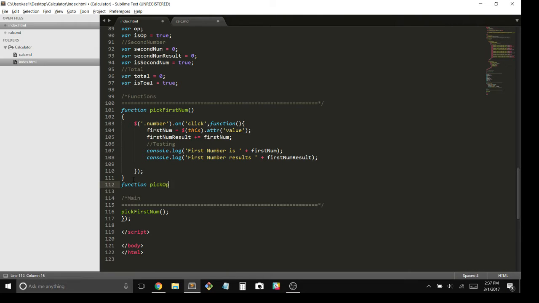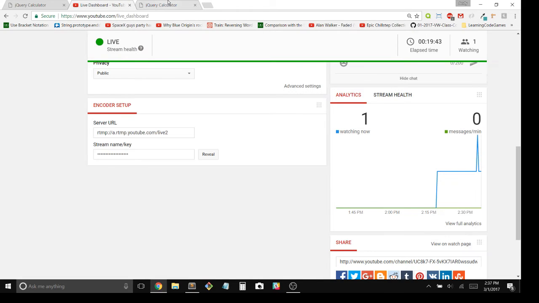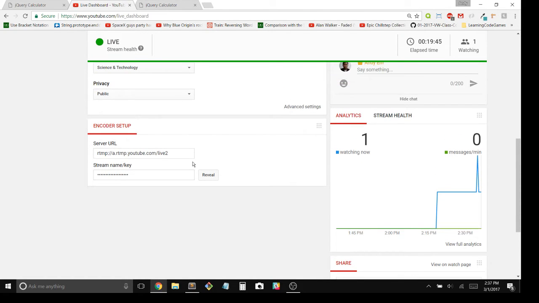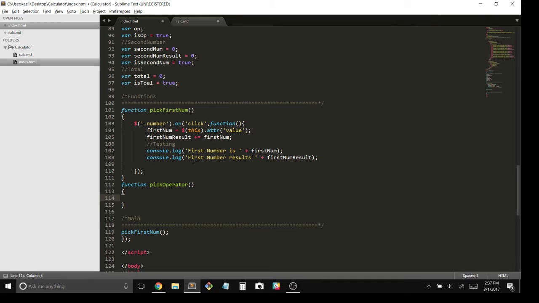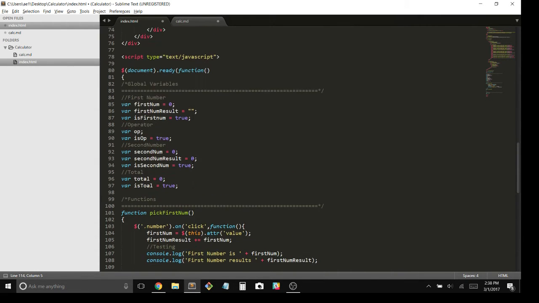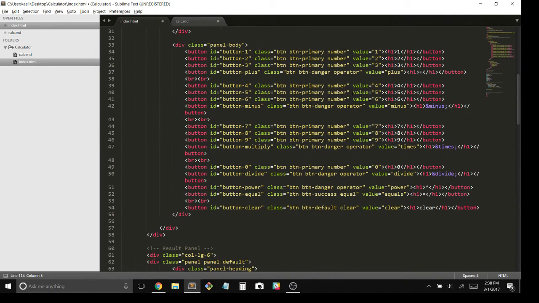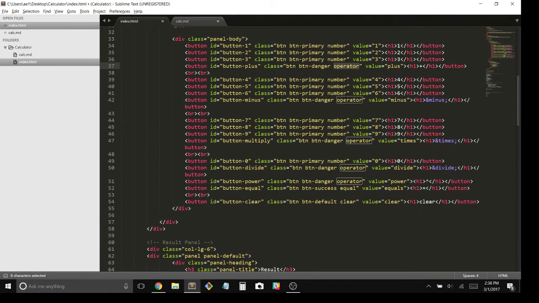pick the operator. Let's see here. I'm going to go ahead and choose an operator. So again, if I go back and look at my HTML, all the operators have the same class of operator.